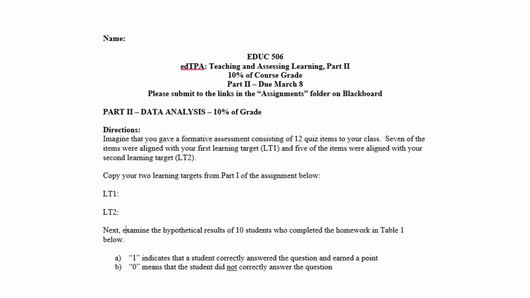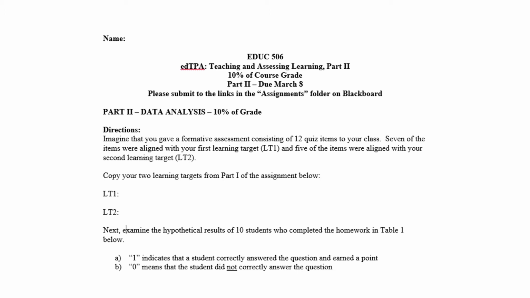Everything that you see here on the screen is located in the assignments folder under the edTPA project. This is part 2. You should have already done and turned in part 1. And we're going to be stepping through the instructions/template for the assignment. Just like with the first part, it's important that you do your assignment directly on this template and not on a blank document. If you don't, I'm going to be writing you and asking you to put it on the template. This part of the assignment is due March 8th, and it's worth 10% of your course grade.